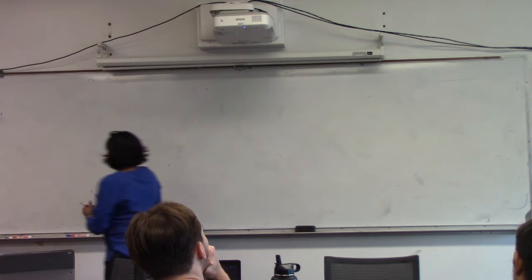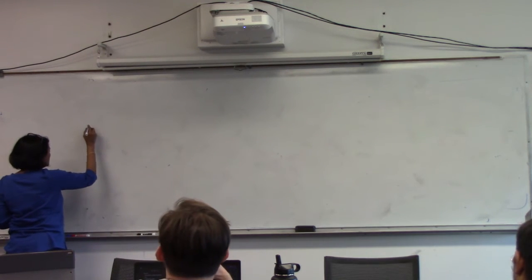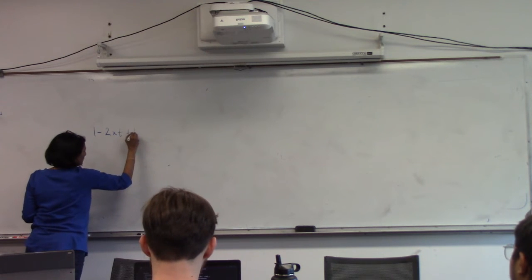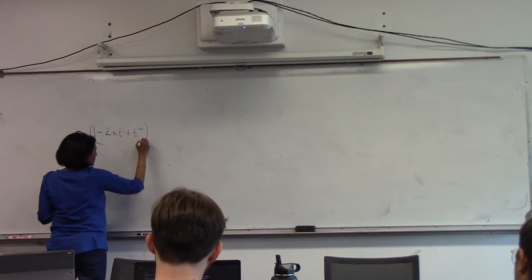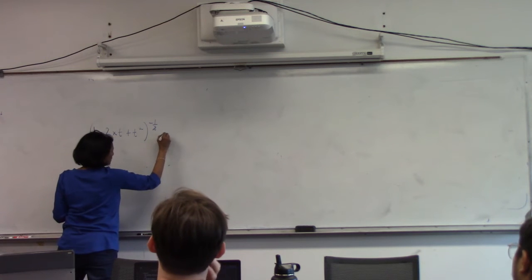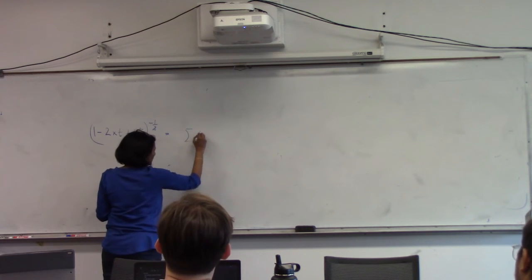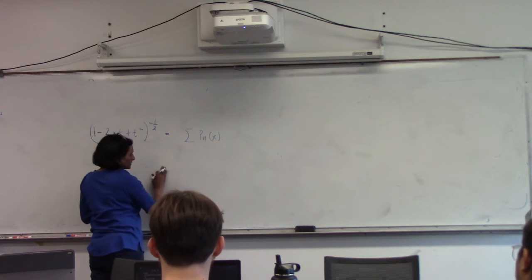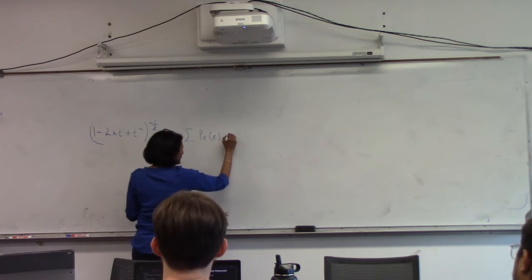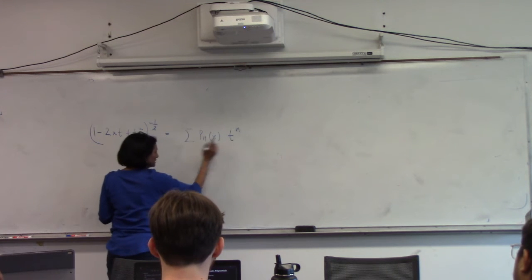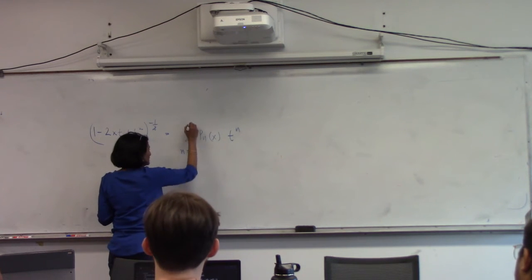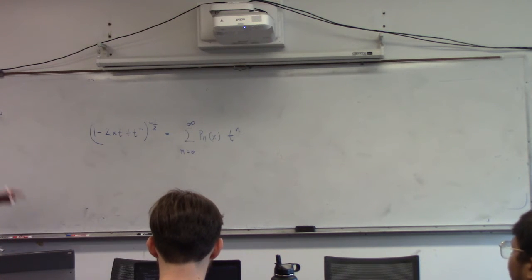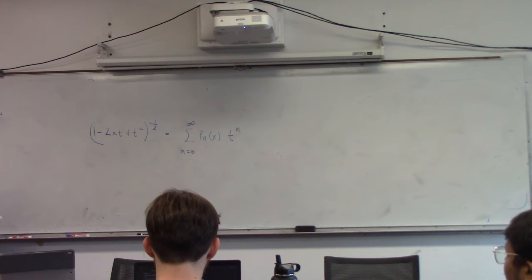From now onwards, our starting point is some generating function for a special function, in this case, the Legendre polynomial, which is the negative square root of this function. We are saying it produces a power series. Here the coefficient is a function of x, not a constant, and the power series in t goes from 0 to infinity. Now that we know this, let us get the properties, all the interesting things.